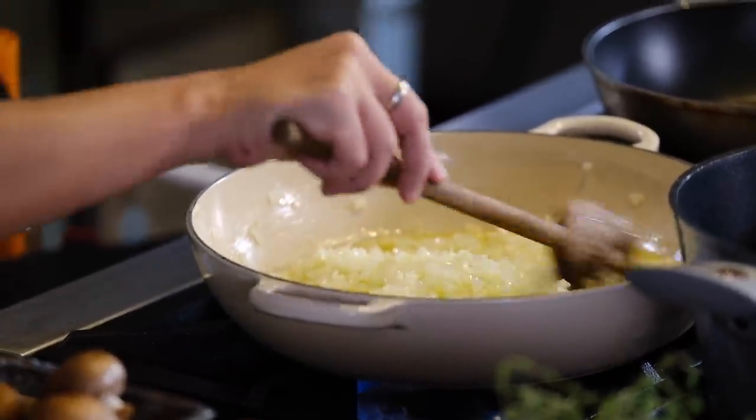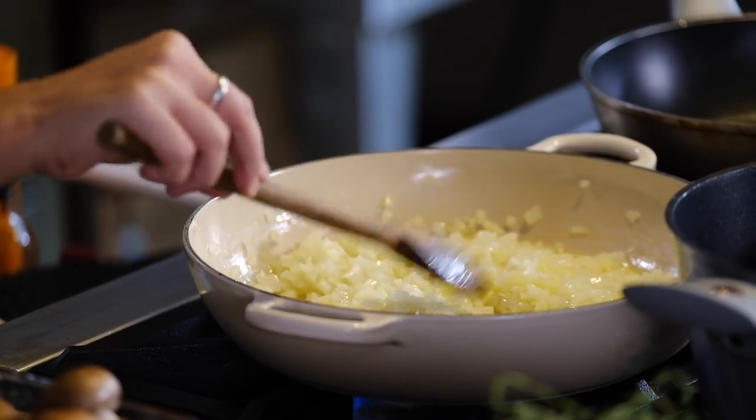Hindi pa rin nakakatakot uminom ng maalat na tubig. Kasi iba iniisip, di ba? Sakit sa bato yan, sobrang alat. Siyempre, hindi mo naman papapakin yung salt, and you don't have to do it every day. It's just to help your gut cleanse out all those toxins.